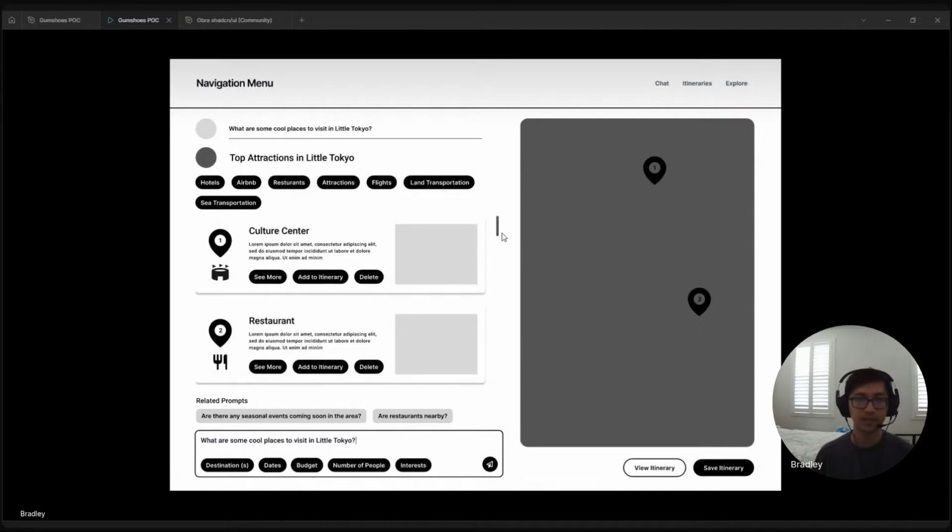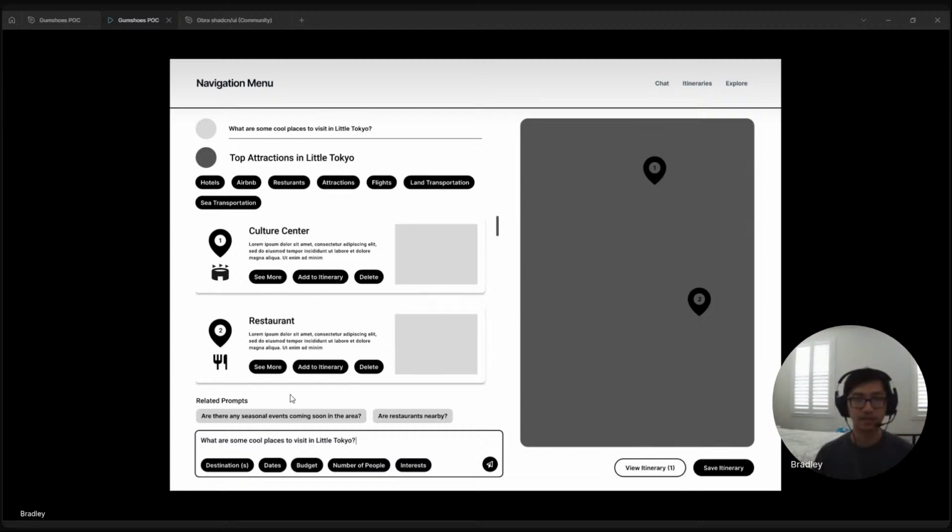This is also a scrollable frame you could go through, in case there's a bunch of locations. There's also this add to itinerary button, which you click right here, and then it'll add it to your itinerary. I haven't made a screen for this list yet, but you could view it, and you'll have a bunch of location cards that you've saved.